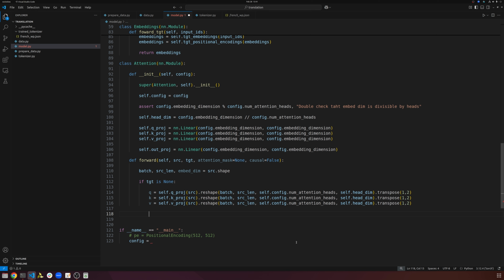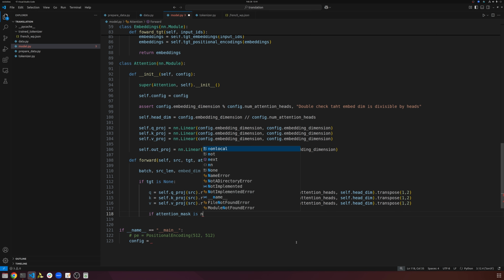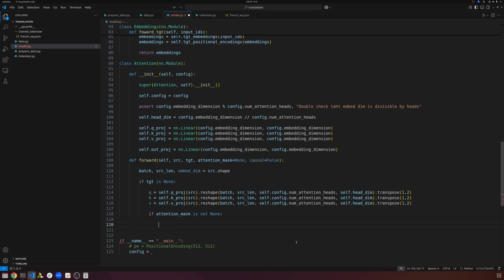Next thing we need to deal with is if attention mask is not none, right? Different English samples can be of different lengths. So we have some padding, and we want to make sure we don't attend to those padding values. So by default, the flash attention mechanism that we are going to be using leverages a Boolean attention mask. So we're going to just make sure attention mask is equal to attention mask.bool. It's already a Boolean because we already implemented it that way, but that's what we're doing.